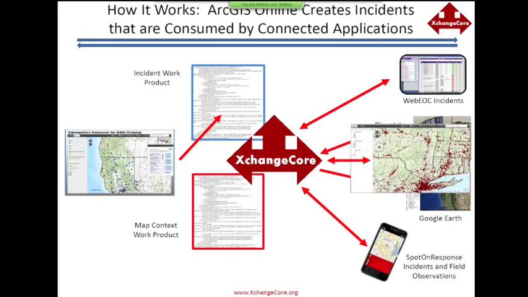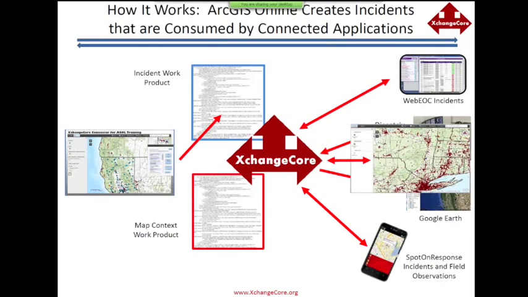And suddenly everybody knows that we have an incident going on at that dam or waste treatment facility or airport or whatever it is that started out as part of your GIS static infrastructure information, and becomes dynamic when something happens there. So that's the multiple processes that take place with the ArcGIS Online connector.